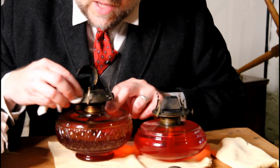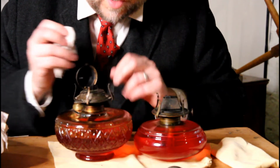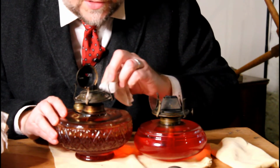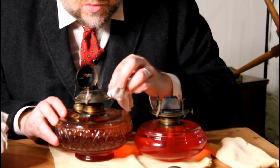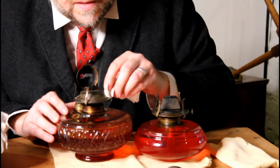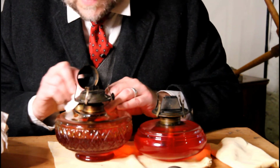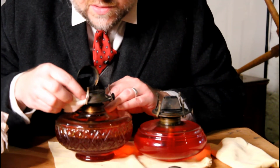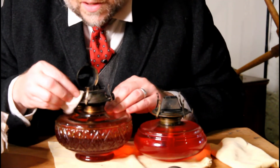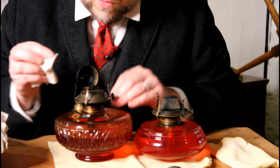Now, if you have a brasswork lamp, you'll not want to use soapy water. I would recommend you find some rotten stone and hammer that, pulverize it to a fine dust, and then mix that with a light oil to create a fine paste. And you can use that paste to rub into the brasswork, and that will shine up a brass lamp beautifully. It will give it the luster of gold.